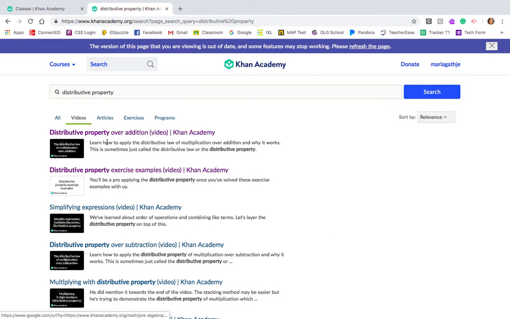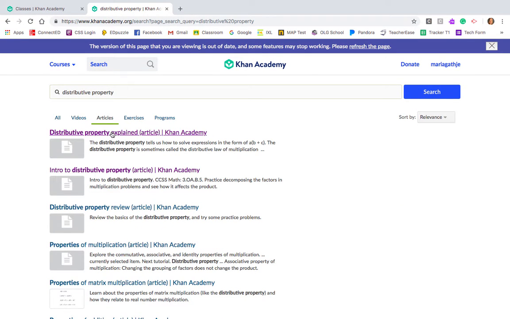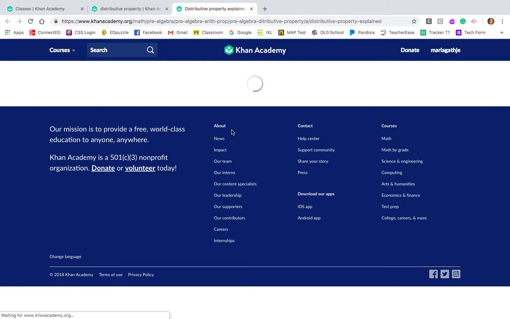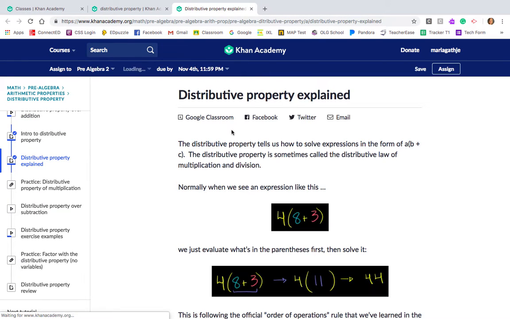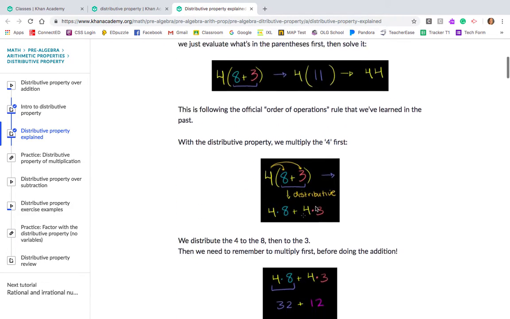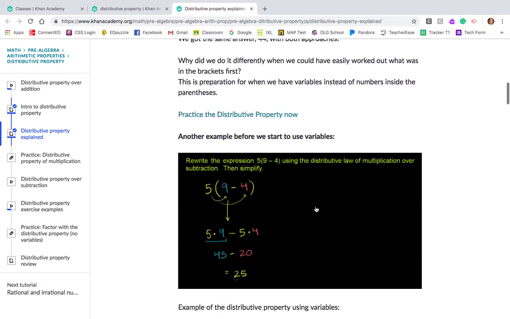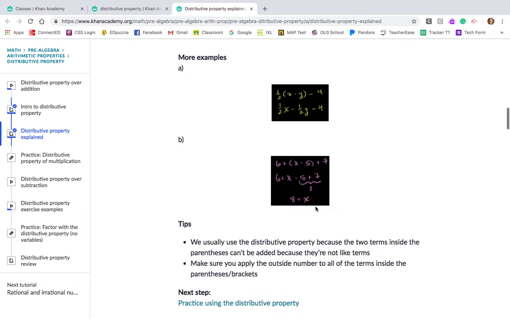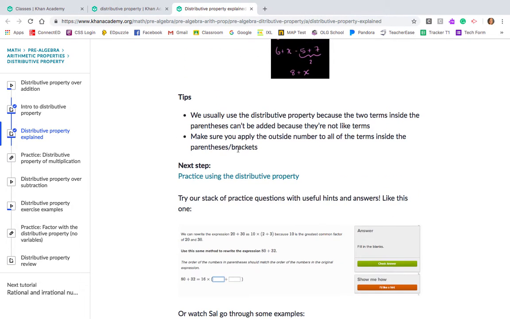Additionally, Khan Academy offers articles, which is their version of notes for how to do the exercise or for how to do a particular topic. So it's giving you that multiple means of representation, and it's got a lot of visuals as well as the words. So that helps the students with multiple examples and builds in tips as well.